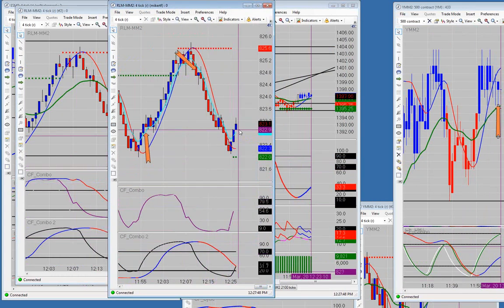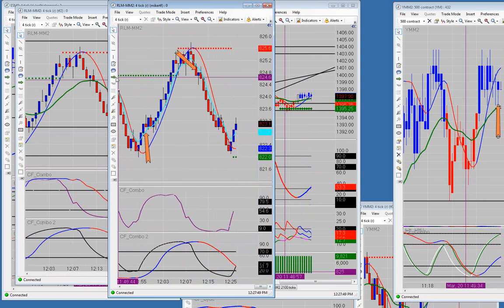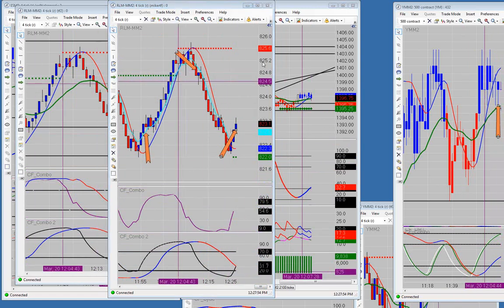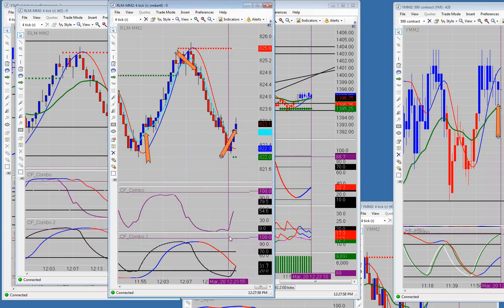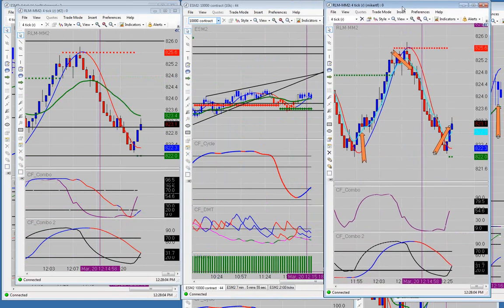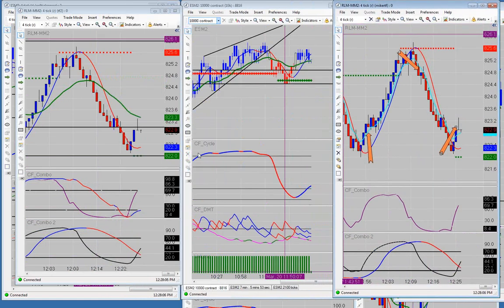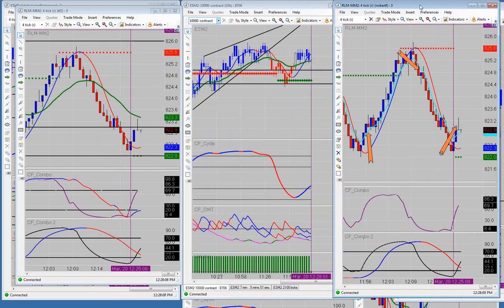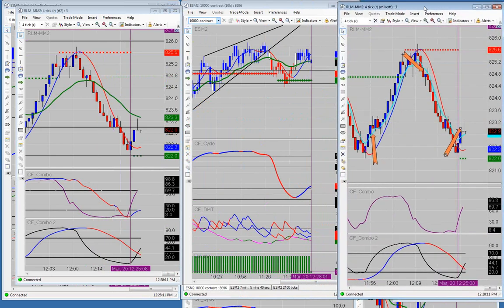This one is suggesting a long from right here at 22.9. Right now, 22.9, off of support. Black is headed up, purple's headed up. We closed above everything. That's suggesting a long right there from 22.9. Alright, so that's it. We're going to wrap it up, and I'll wrap up the recording anyway.